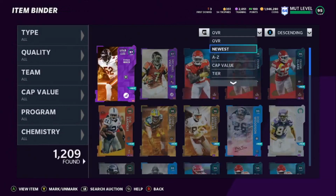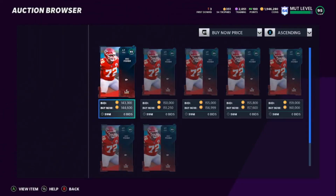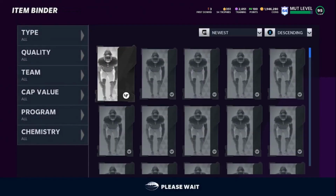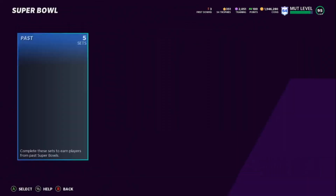Let's see what it sells for. So, the Chiefs piece sells for 145K. So literally we spent 98K to make it plus 2,000 training, and we made back 145K if we were to sell this piece as is right now. So yeah, that's the move right now. Easy coin. So I can use this though, and I got three pieces to make the set with, so I'm about to just come make the set.